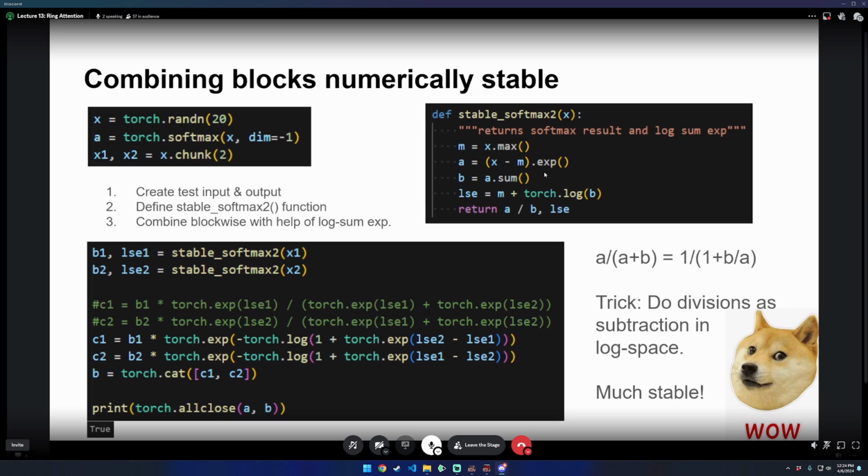That means all values are smaller than or equal to 0, and after the e to the power of x, all values are at most 1. This is much easier and better for us to handle. If we now pass in our input, where we previously got a NaN, into this new function, we get a reasonable output, and also the same output as the official PyTorch function.